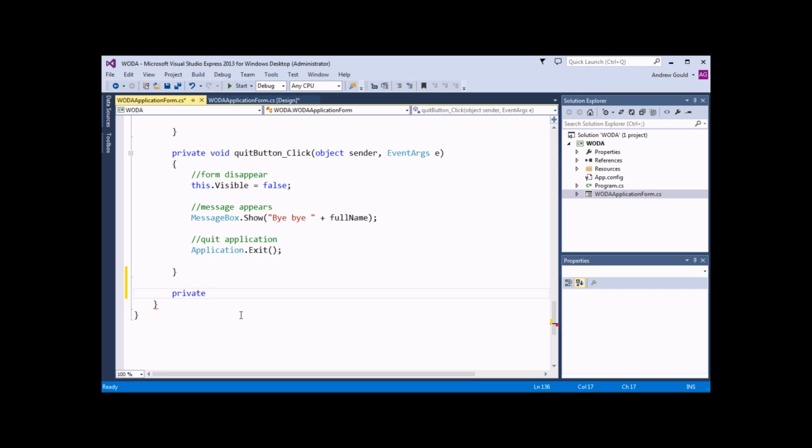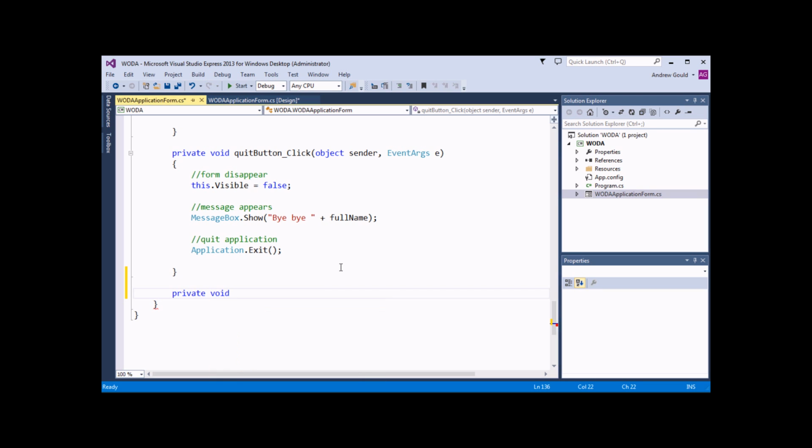The next thing we're going to say is what type of data this method will return. For this particular example, our method isn't going to return any sort of data at all. All it's going to do is perform a sequence of instructions and then immediately end. So the word that you use to indicate that the method doesn't return any sort of value is one that you may have already seen. It's the word void. So we're going to say private void.